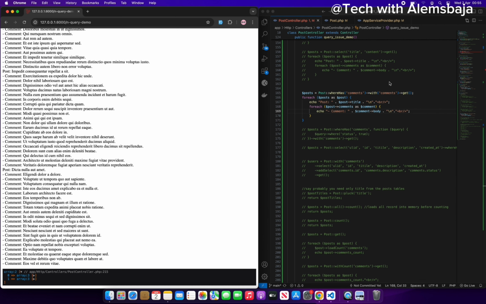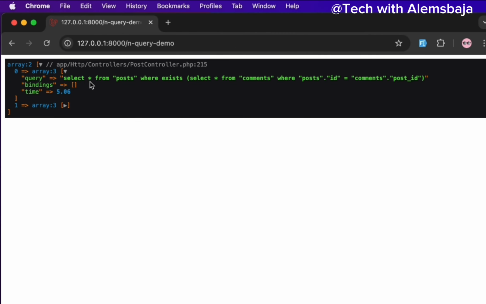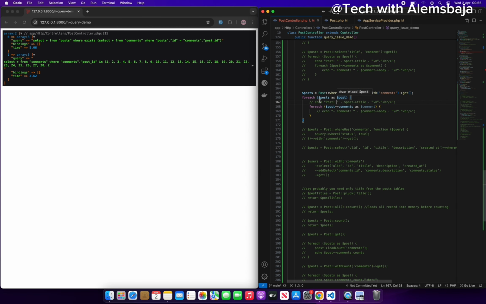So let me comment this and then comment this. You see that it performs just two queries. The first one retrieves all posts: select star from posts where exists, comments, posts.id equals comments.post_id. Then it fetches all of the comments from there. So this is how the whereHas function works, and it's quite another approach you can use to handle the n+1 query issue.